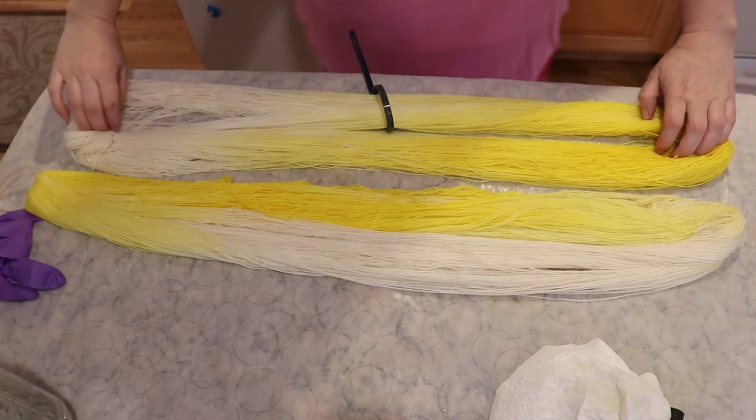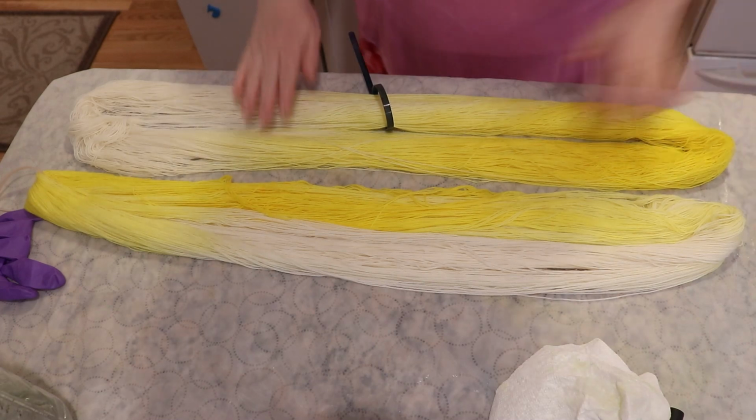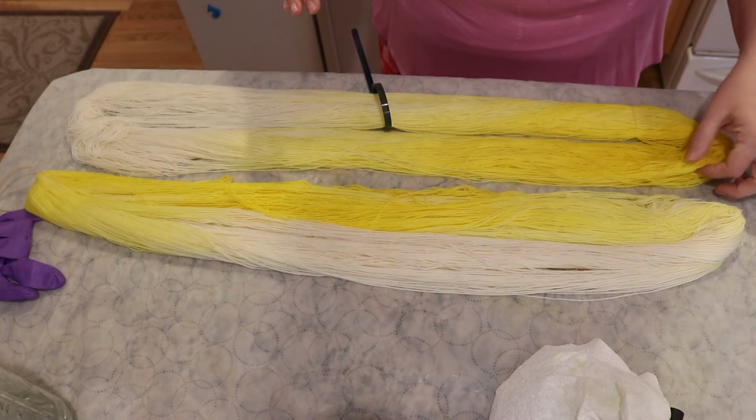So now it's time for me to rearrange the yarn for the next dip. And I debated it a bit. So this is a lot more like how it was as we dipped that yellow in.